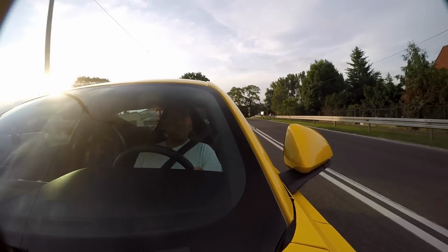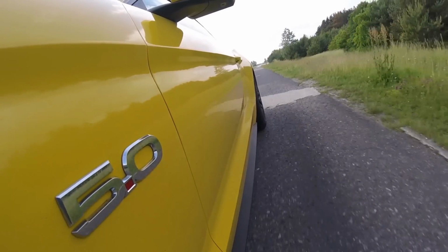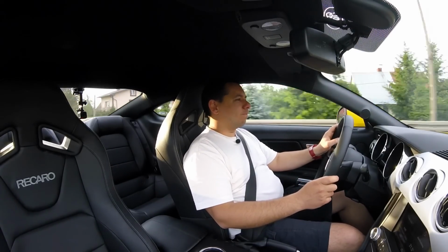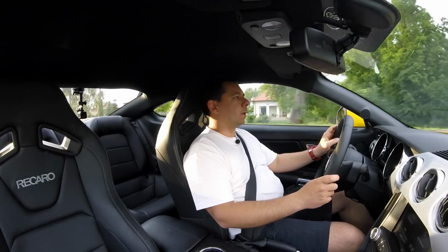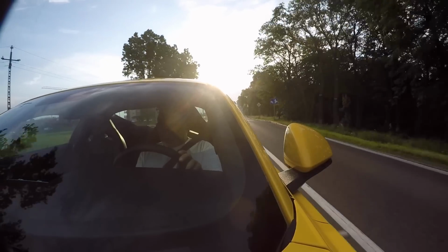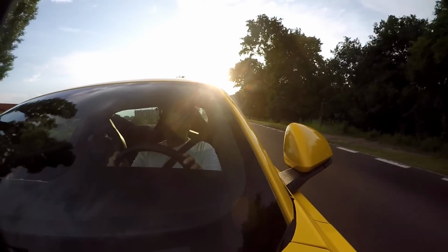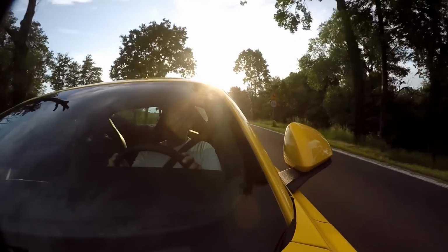This engine is not strained at all, but I think the EcoBoost engine was more usable in everyday life. I mean, it used less fuel, it wasn't as raw. Okay, so you do buy a Mustang because it's raw, because it has the power, because it's a bad boy, right? But the thing is, if you're looking for an everyday car, this is not going to be your everyday car. A 2.3 EcoBoost is going to be your everyday car.